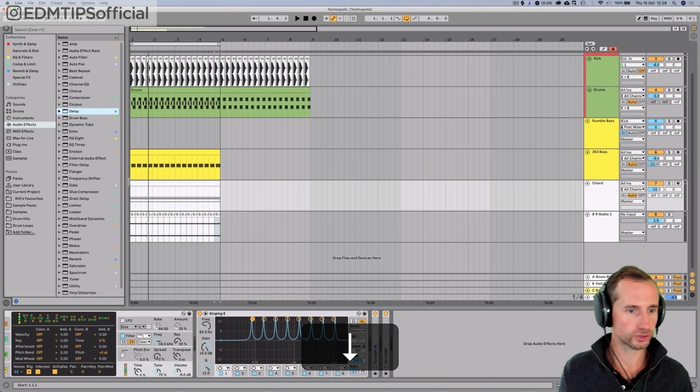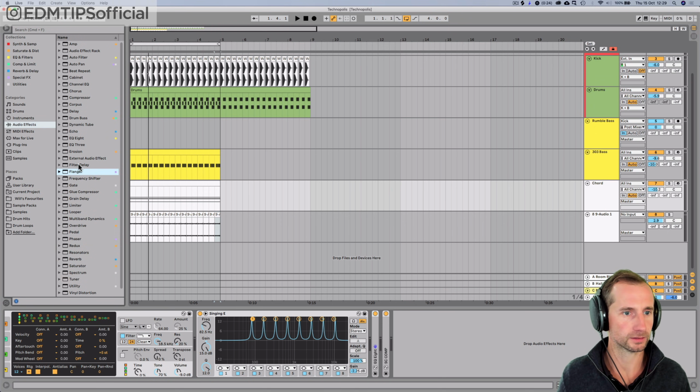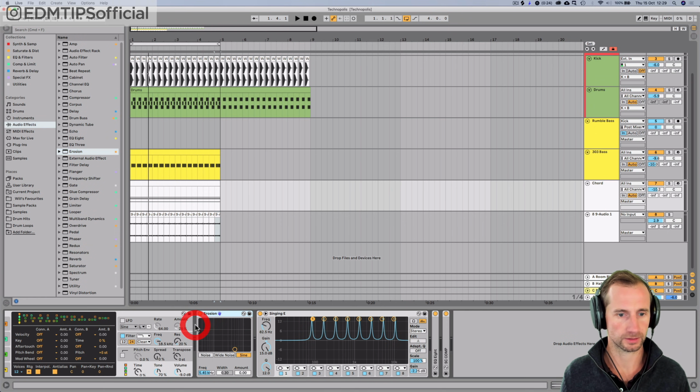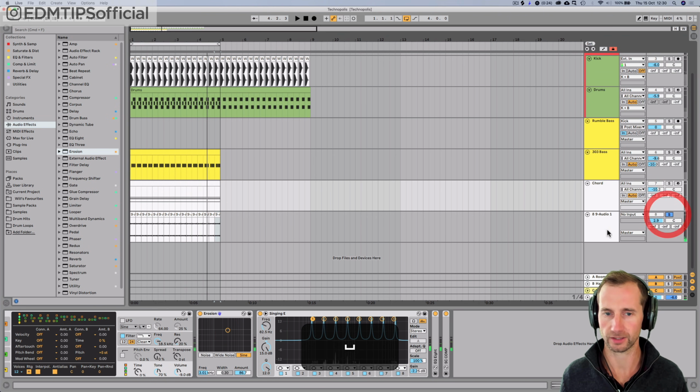It is called the erosion. Just to add some more grit. And we're going to try that on this one as well.